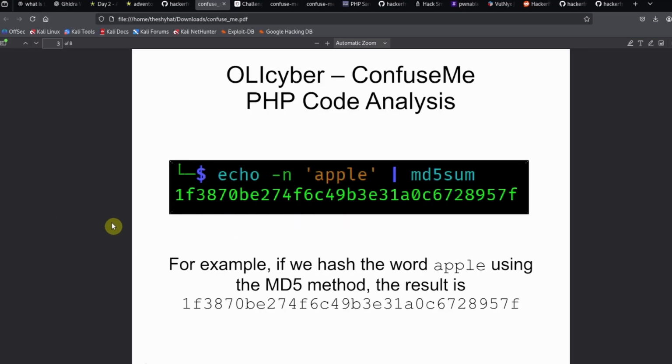For example, let's talk a little bit about hashing methods. If we hash the word apple using the MD5 method, we get this result over here. Basically, the transformation of the string into an MD5 hash means that the MD5 hash and its original value will never be the same.